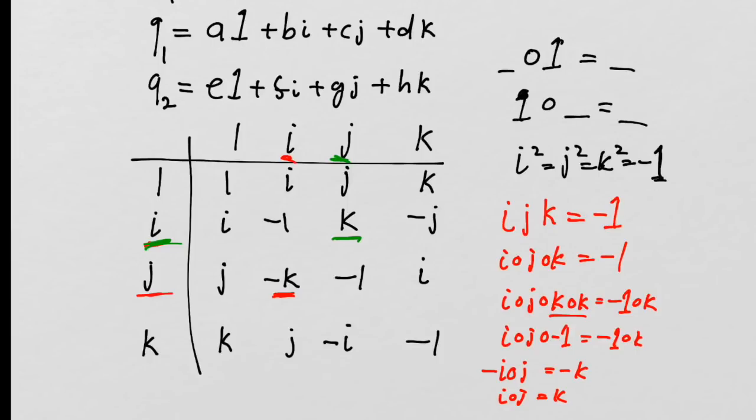It is, however, associative. And you can prove to yourself that it's associative by just going through the exercise of showing that it is. Not a big deal. You can show it's associative for all the basis vectors. So with this table, we can now multiply Q1 and Q2 using the table, associativity, and the distributivity.